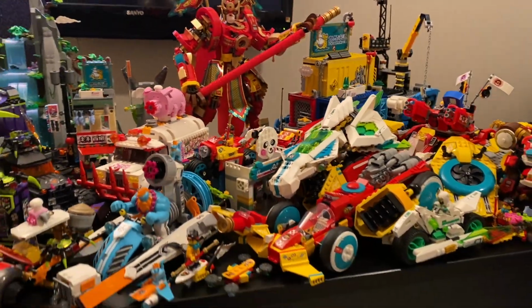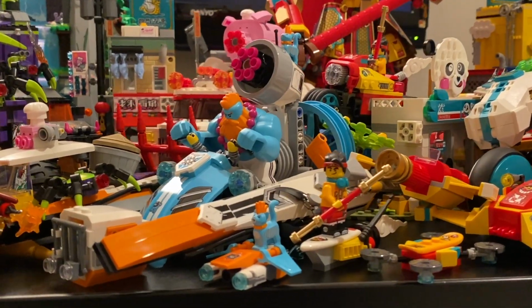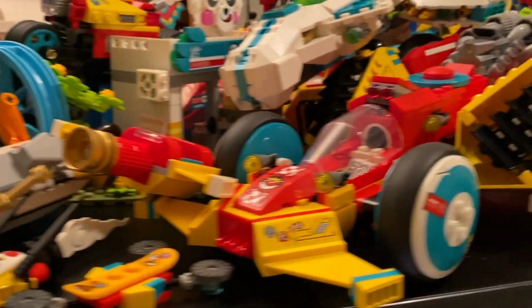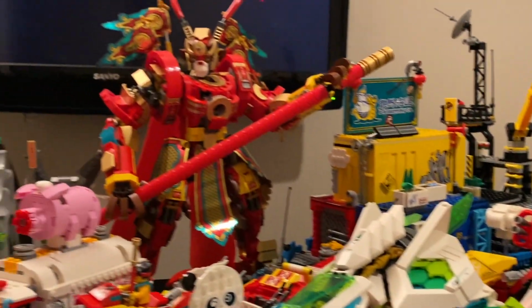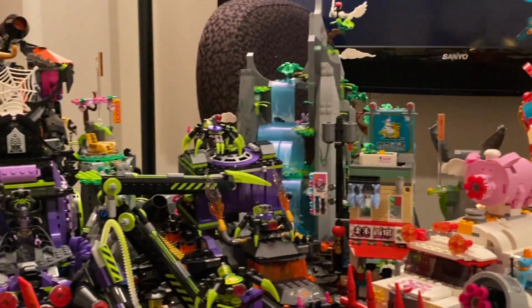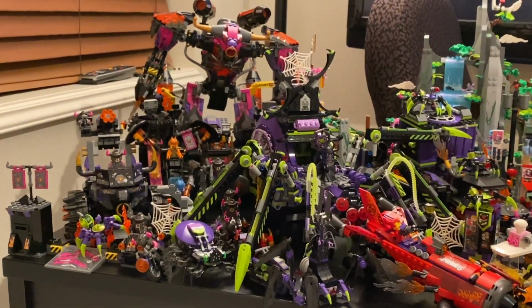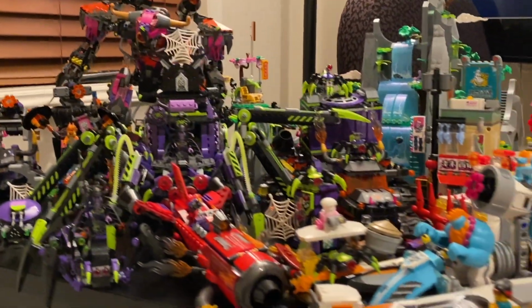I mean, you can find it all online, but very strange how the actual cartoon has not even aired in the US. And to top that, despite these all being available at LEGO stores and online, LEGO catalogs only advertise 1 or 2 sets out of a given wave, and that's if they advertise them at all. For instance, for the most recent largest wave, you wouldn't even see any advertisements in the catalog for it.